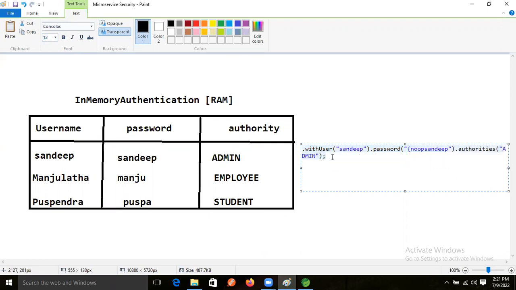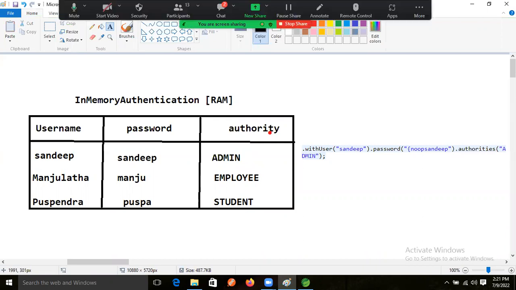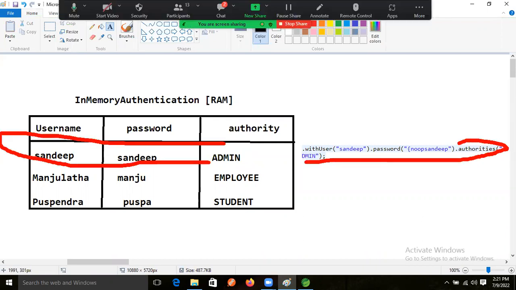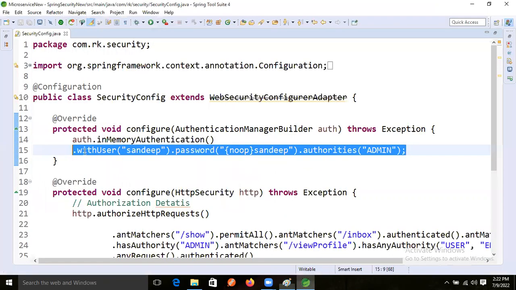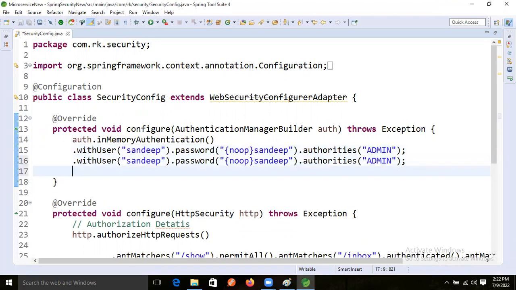Okay, no issue. So this code is representing this line. Clear, guys? So same as this, we will just copy this one, paste it.